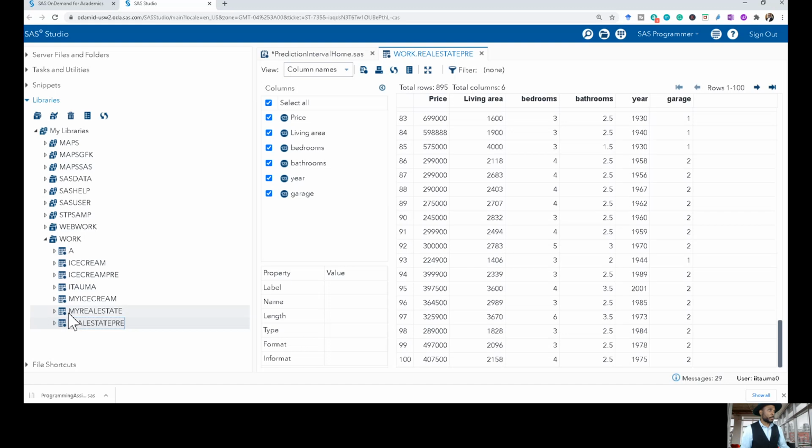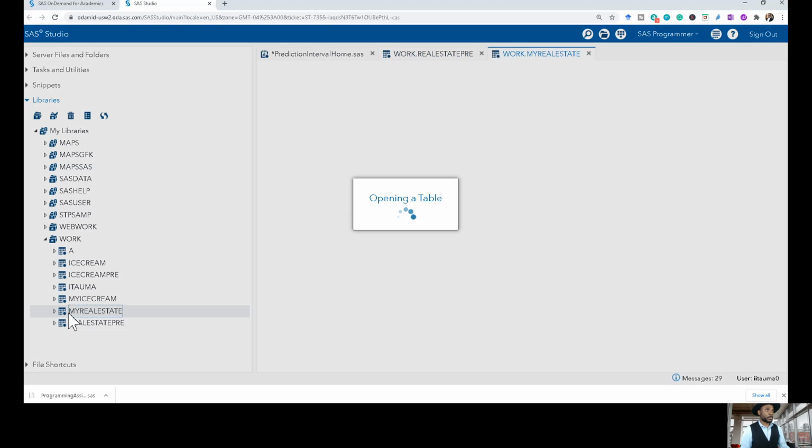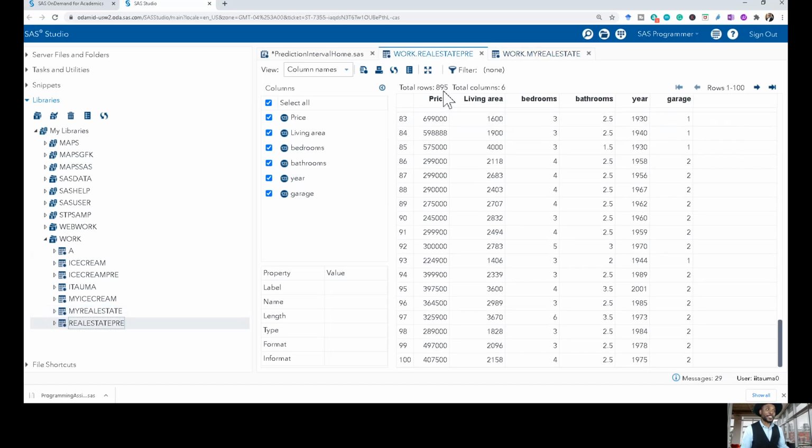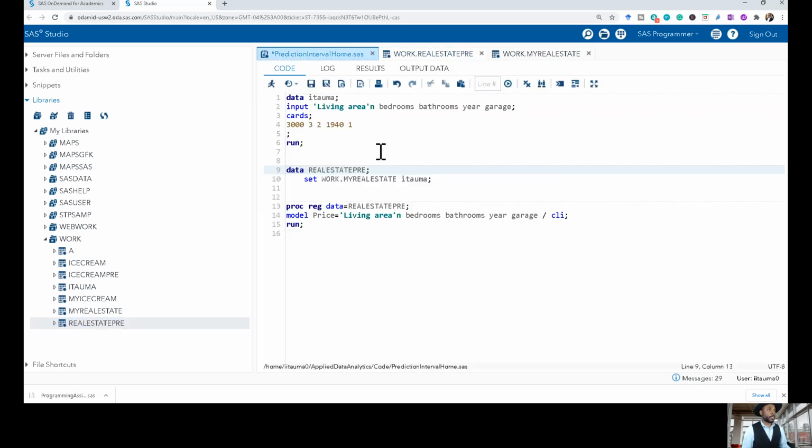And if you look at my real estate, just to confirm our understanding, in my real estate, there are 894 rows, but because we've added one row, we have 895 rows. So that means that one new row has been added to this data. So that's a way of verifying if this set of code just worked.